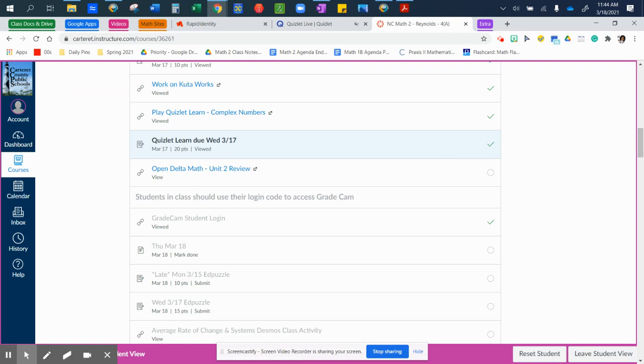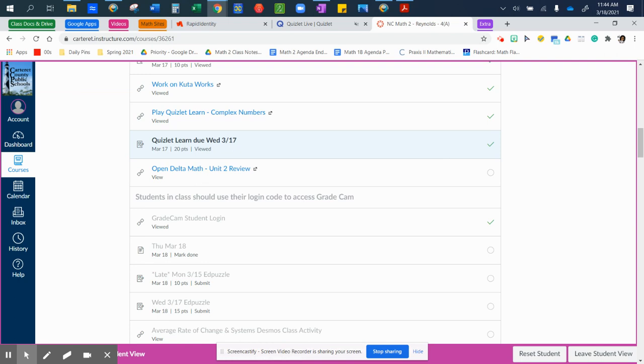Next week, we're going to have a 10-week review going all the way back to the first unit. We'll probably spend one day reviewing transformations, and we'll spend a couple of days reviewing the beginning of Unit 2 with the polynomials and factoring and graphs, vertex form, completing the square, all of that, review everything.